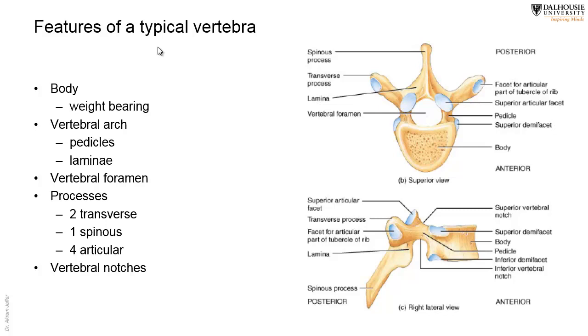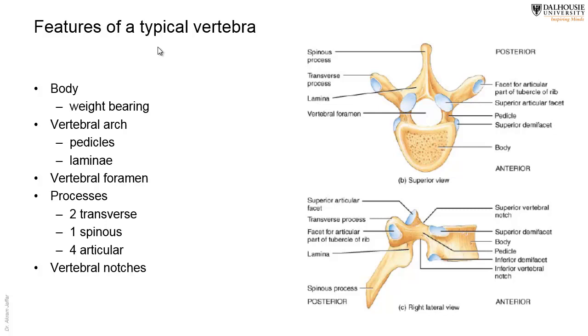And then there are 2 pairs of superior and inferior articular processes. You can see them here. There are 2 superior articular processes. They allow articulation between vertebrae, in addition to the articulation that is present between the bodies of the vertebrae at the intervertebral discs. The vertebrae also articulate with each other by their articular processes. So we have superior and inferior articular processes.